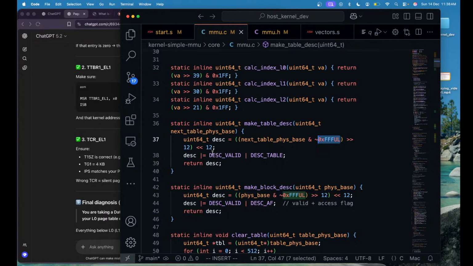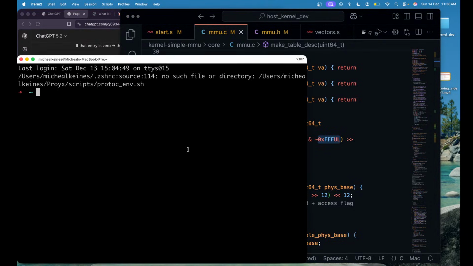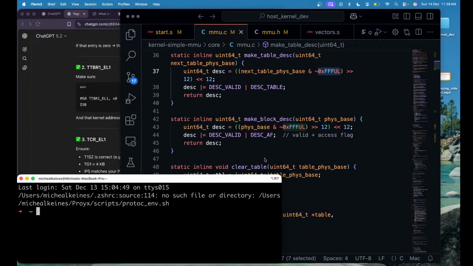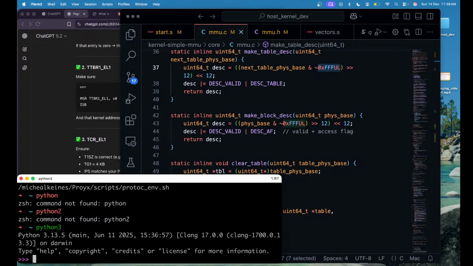Let's do this operation. Let's test it. Let's get into Python.